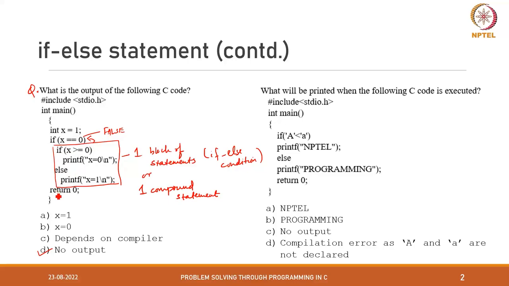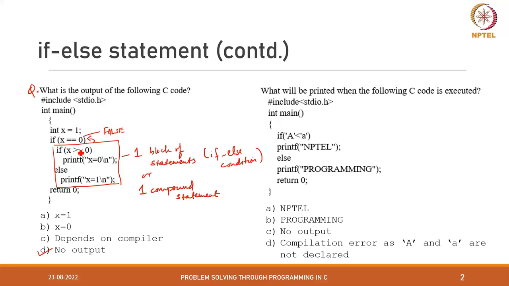So return 0 simply comes back to the user, and there will be no output as such, because this entire block is completely ignored, because this condition became false. Is that clear to everyone?